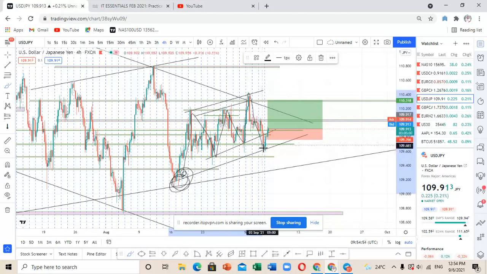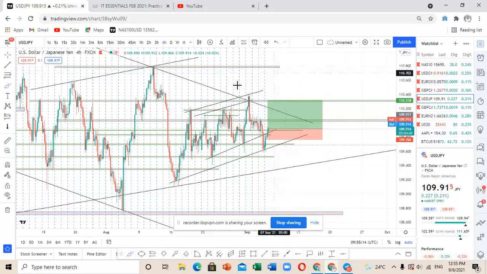So currently, because the market has touched this trend line again, I'm expecting that the markets are going to rise high above to touch this point of resistance and create a breakout before coming again to the downside. And then we are going to have a movement to the upside to touch this point of resistance that we are expecting to touch towards the upside.